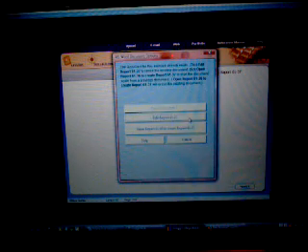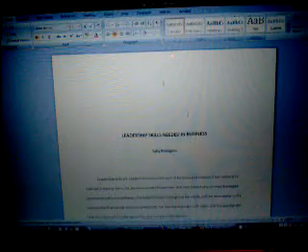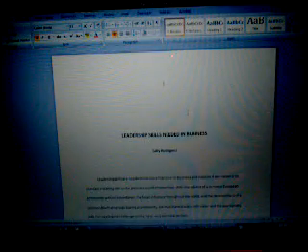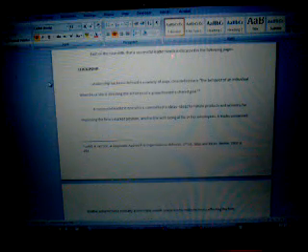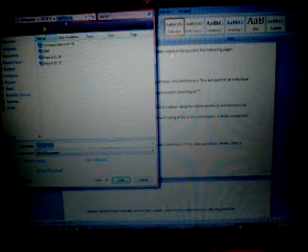So, when you're in GDP, you go to a lesson, you can open up the report and do your work, and then I've already done it, so I'm going to click on Edit Report, and it'll access my Word program. And as you should know, you need a copy of Microsoft Word 2007 as well as the GDP software to be in this class. So you do your work, and then if you click Save, it'll save automatically to a file called GDP Data, which is part of your GDP program.